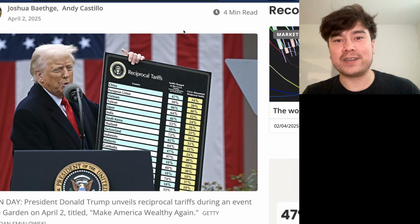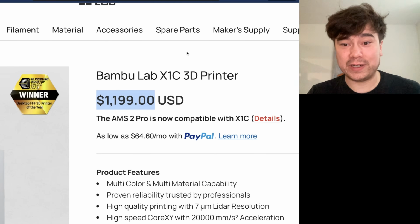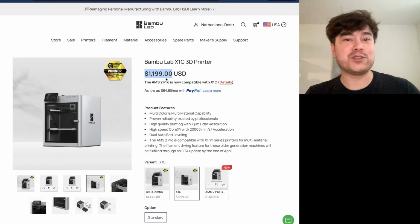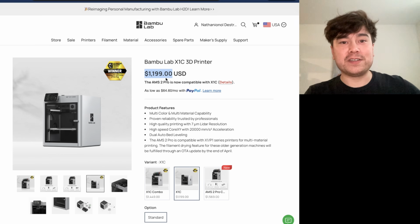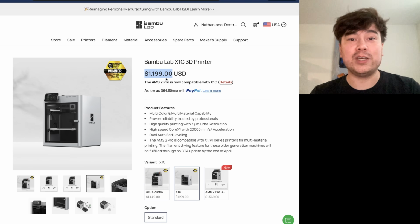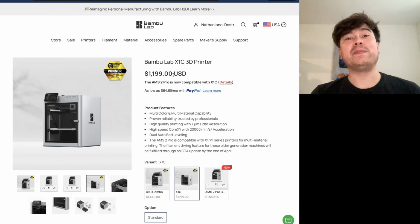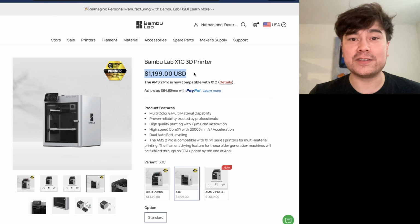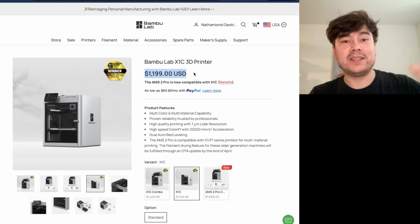So if you are buying, for example, a Bambu Lab X1C, then you're going to have to pay a little more than 30% of the sale price of this printer as a tariff. Actually, you won't be paying this tariff, the importer will be paying it, which is actually Bambu Lab themselves. Because they have a US warehouse, they're basically exporting the printers from China into the United States and then selling them to you directly from the US warehouse. So instead of having to pay tariffs on this $1,200 price tag, they're actually paying tariffs on the wholesale price of their printers, which they can claim is like $800 or $500 or whatever they claim the wholesale value is when they're doing that transfer from China to the United States.